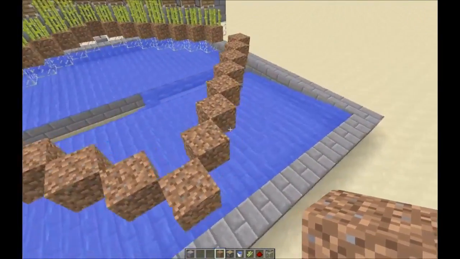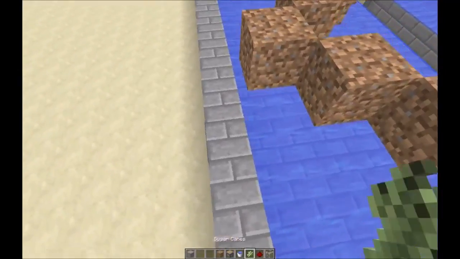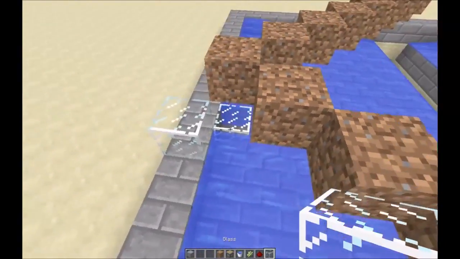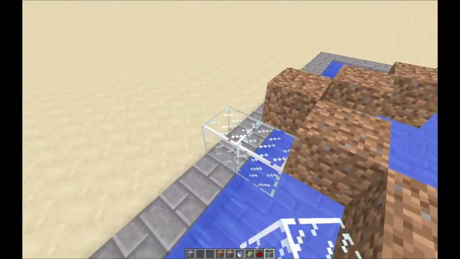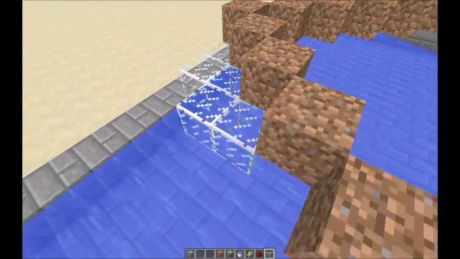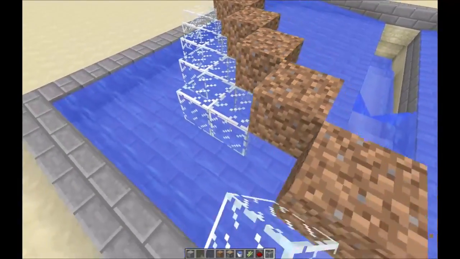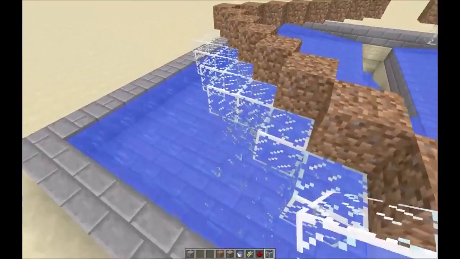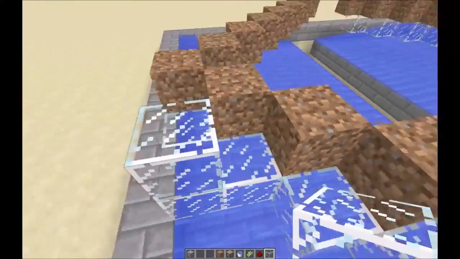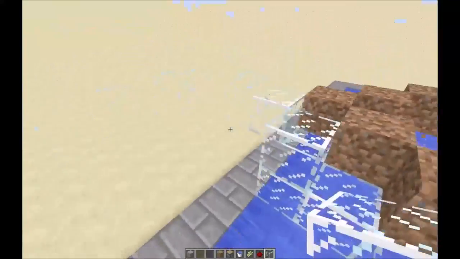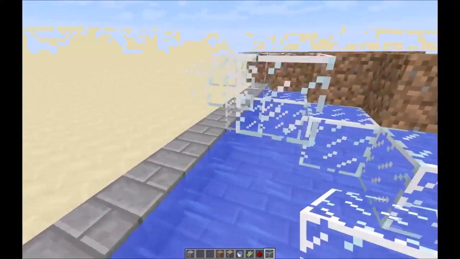Alright, the next thing you want to do is put your water in. How you can do this is use some kind of block and put it right there, and again go diagonal one more time, just like so, and up to there, and then break these little corner blocks. And again, one more time, you're going to go diagonal, and we're actually going to break that block.